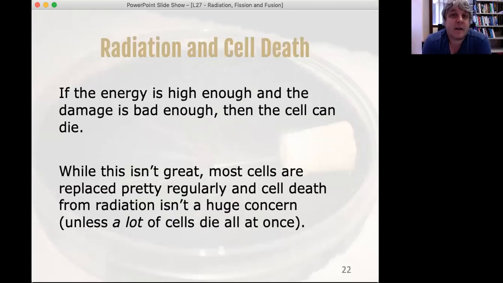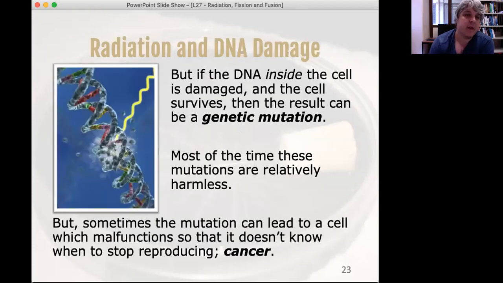If the energy is high enough and the damage is bad enough, then the cell can die. And that's not great, but it's also not that big a problem because our cells are constantly dying and they are constantly being replaced and they are constantly regenerating. So cell death from radiation isn't actually a big concern unless a lot of cells die at once. How many? How much radiation do you need to cause concern? We'll come back to that in a moment. First of all, though, let's think about the damage that can occur without killing the cell.